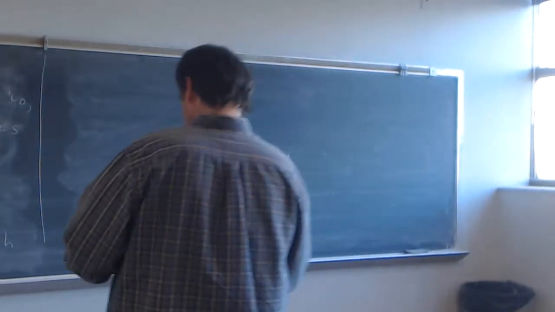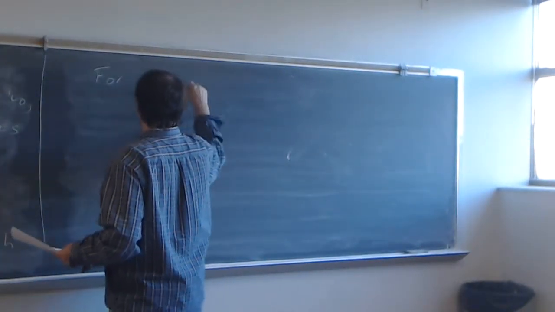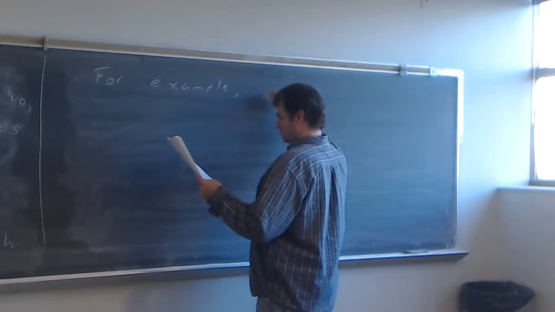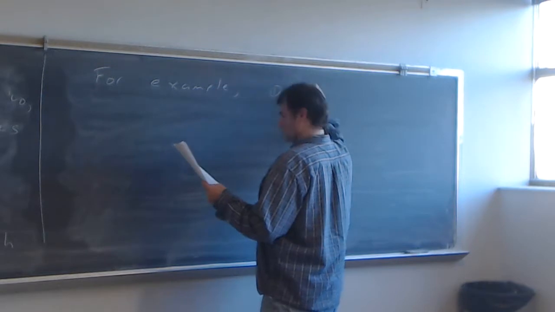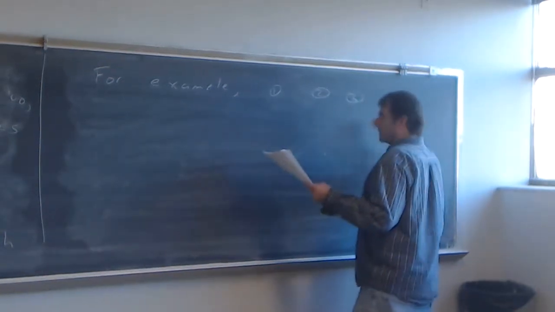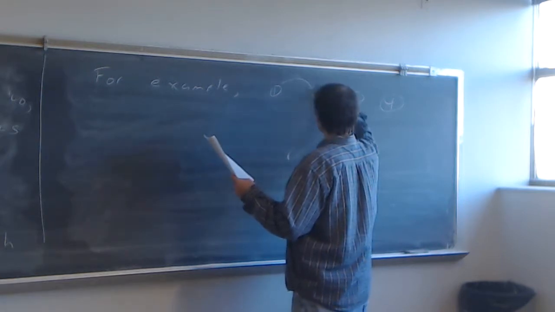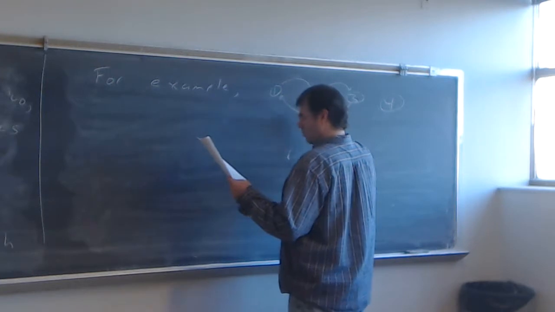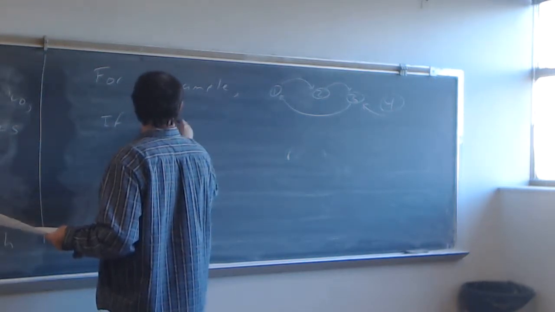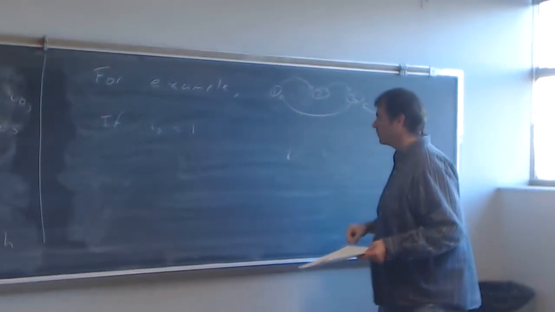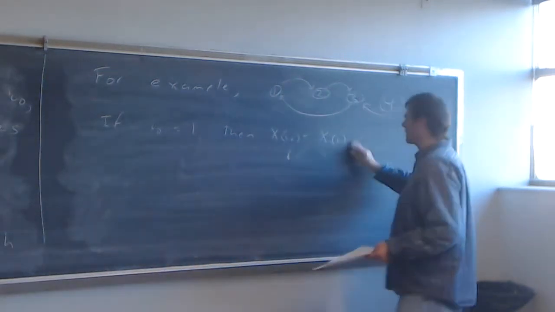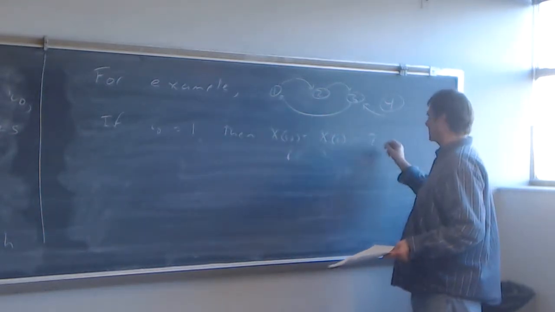Okay, so for example, here we'll write down 1, 2, 3, and 4 as our nodes, and we'll have 1 get sent to 2, 2 gets sent to 3, 3 gets sent to 1, and 4 gets sent to 3. And if we consider I sub naught to be equal to node 1, then x of I naught, which is equal to x of 1, that's equal to 2. So 1 is sent to 2.